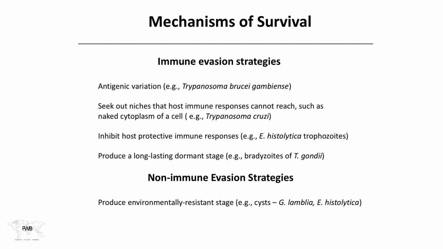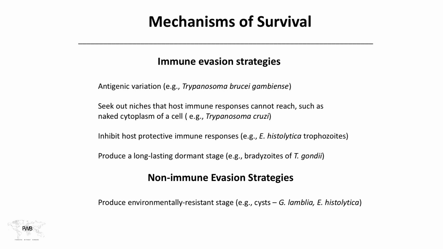Others inhibit the immune response. So they don't have to worry about avoiding it, they just simply inhibit it. And others avoid the immune response simply because while the stage that induced immunity got rid of one stage, it did not get rid of the dormant stage, which can now flare up again as soon as immunity wanes. And we'll talk about that as these organisms are discussed individually.